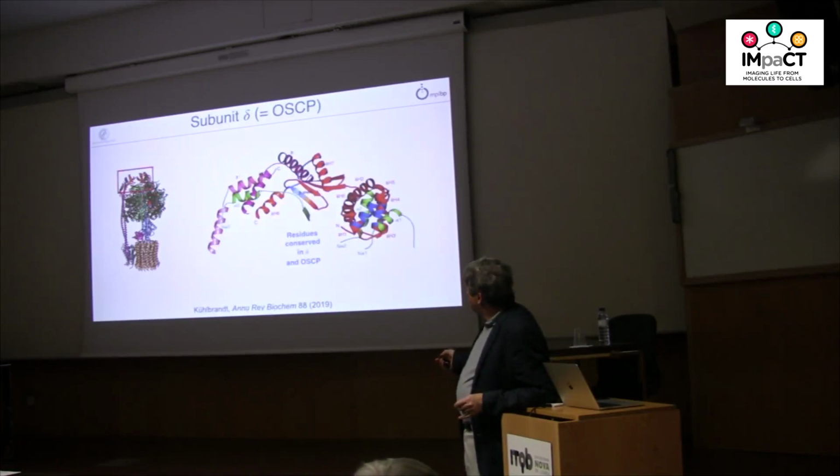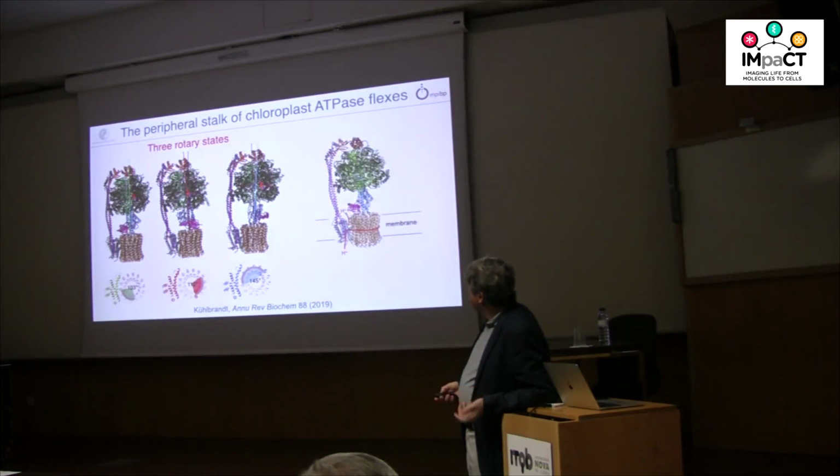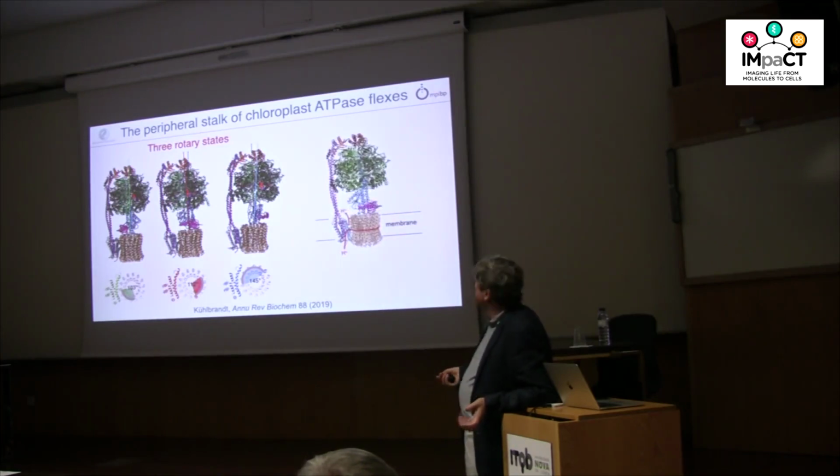This is the so-called subunit delta. It's a very important part. It links the F1 head here to the rotor in the membrane via this long, flexible peripheral stalk. And you'll see a lot more about that with the chloroplast synthase. So these are the three rotor states, and they're like stills in a movie, and you can put them together. That gives you a movie of the synthase. This is, of course, a morph of the different rotor states.